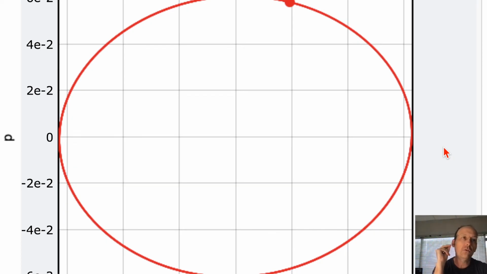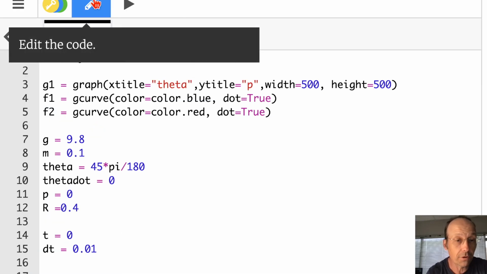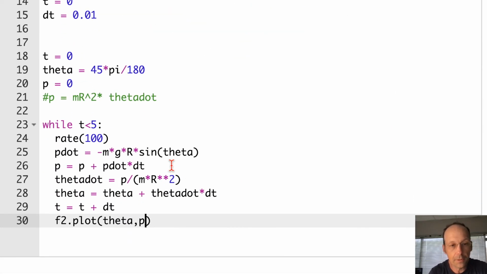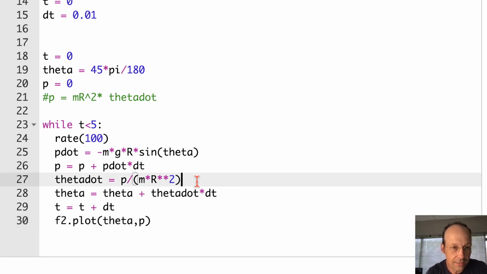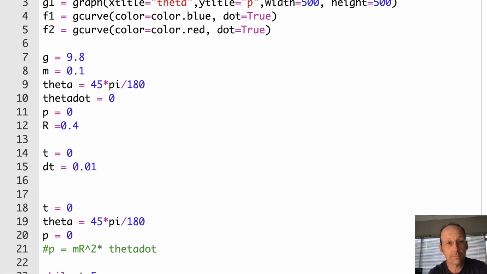What if, let's say I find P dot, find theta dot, and then update. So you switch these orders and it doesn't work as well. I just want to show you how we can tell it doesn't work as well. So down here, I calculate theta. Let's then calculate theta dot. Okay, so I'm going to cut that and put it right here. So I'm just changing the order. That's all I did. Change the order.